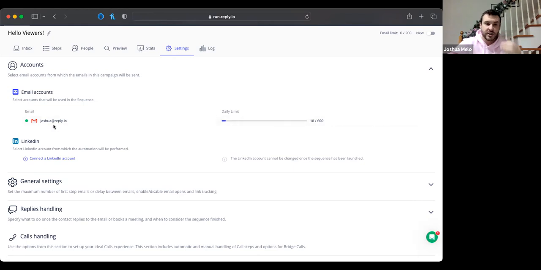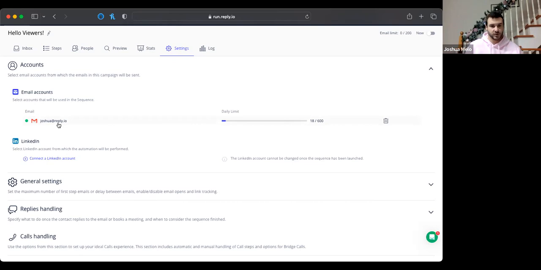The system does queue your contacts instantly. So if you're creating a sequence, you only have one email address here, and then you add all of the people, all of them will automatically be assigned to Joshua at reply.io. If I then later add a second email address so I can help split the list, they're already assigned to my main account, so that wouldn't work. What you would have to do is add all of your sender email addresses first, then the contacts second, so they're appropriately distributed.